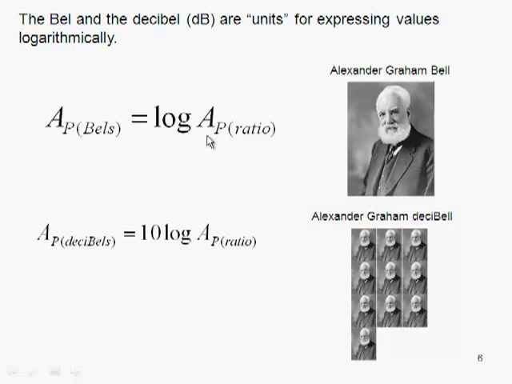If we have a gain of 1, the log of 1 is 0. So a gain of 1 is the same as having a gain of 0 bells. Or if we have a gain of 1000, a ratio gain of 1000, if we take the log of 1000, that's equal to 3, giving us 3 bells. So a gain of 1000 as a ratio is equal to a gain of 3 bells.